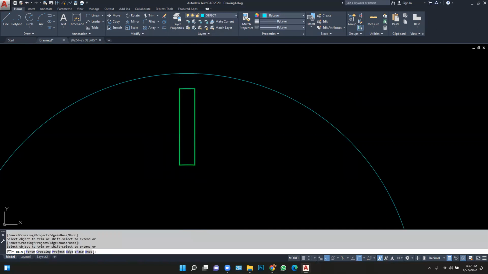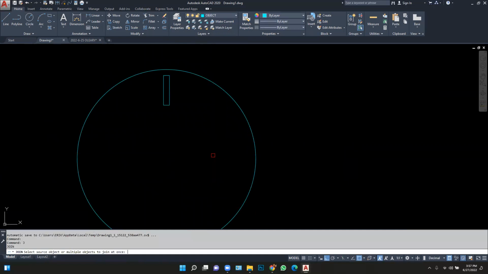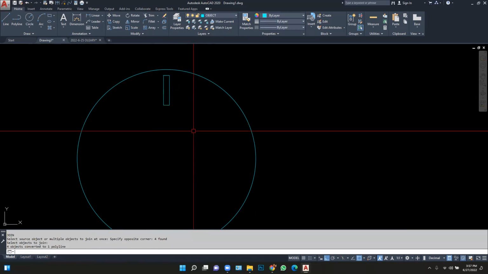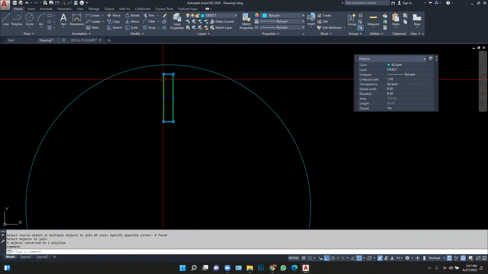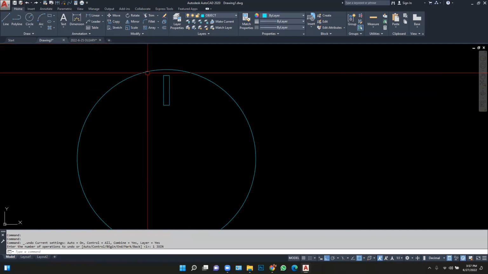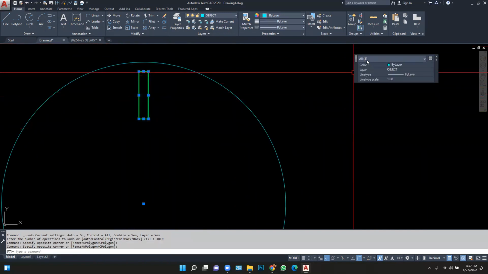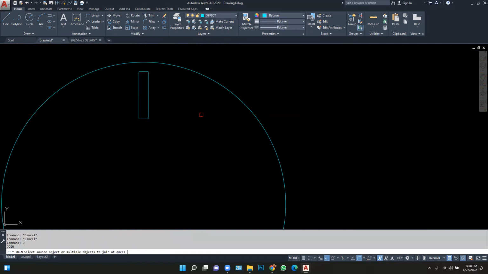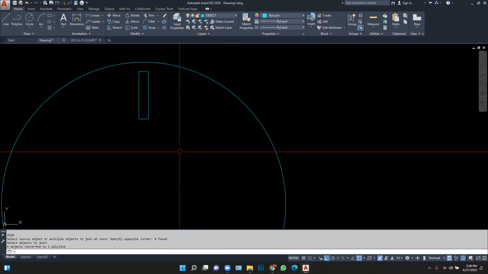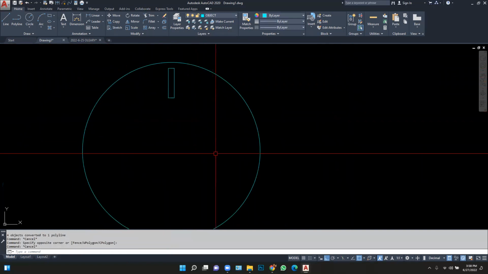Get rid of those pieces. And there's my slot. Before I do the next step, I want to join this together. J for join. Select the three of these. Now, you know it's good if I click it, and your quick properties box pops out, you can tell it's just one item. I'll show you, because before I did that, there were 4 items there. But when I join it together, it's just 1 item.